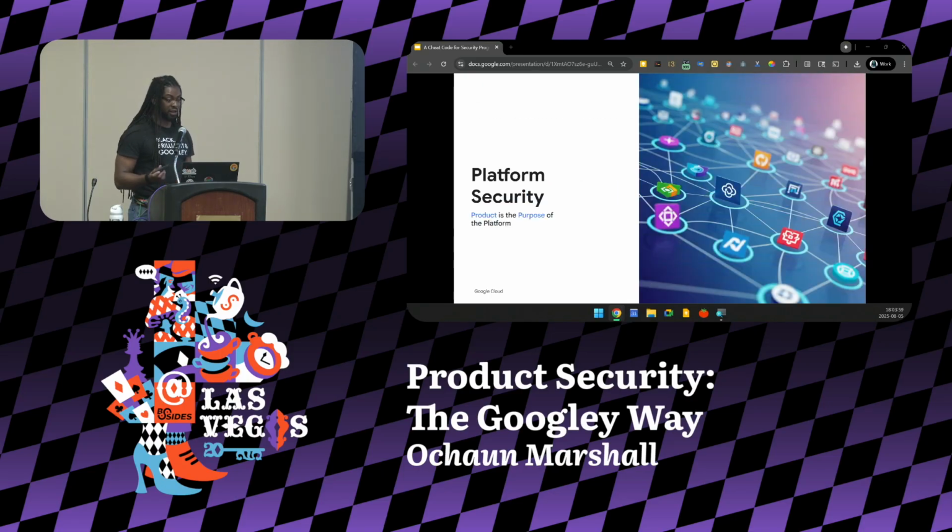Now platform security. Product is the purpose of the platform. And so when we talk about platform security, it's really tempting to view this as a vast, disjointed collection of assets. Some servers here, some services there, each with its own health checks and uptime. This is technically correct, but the perspective is too broad to actually be useful. Why? Because these systems don't exist for their own sake. They're part of a greater ecology. Again, delivering a product. And that's where we need to refine our thinking.